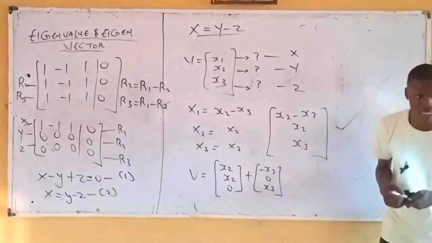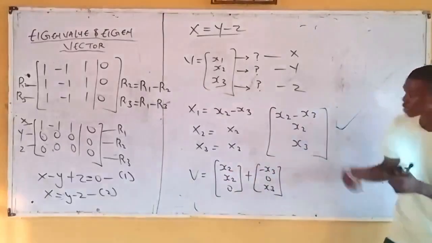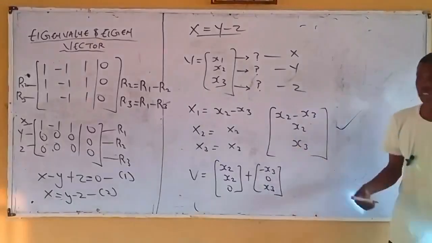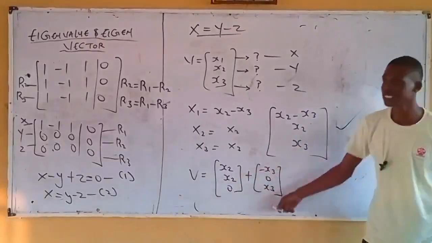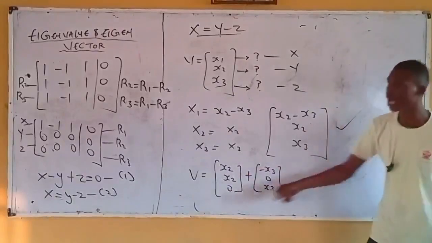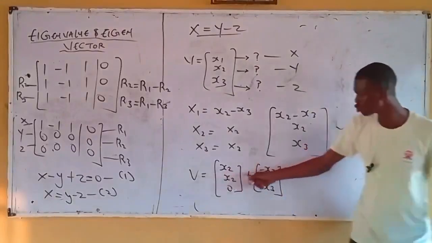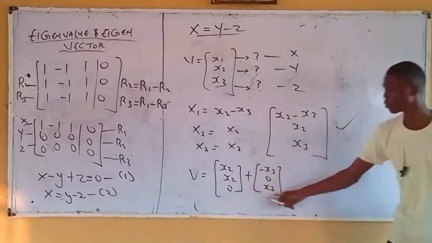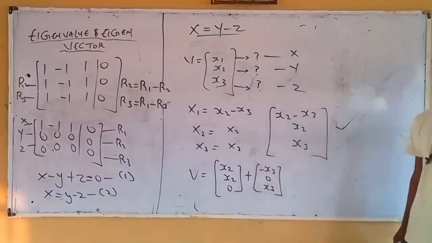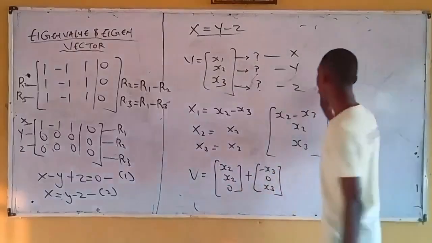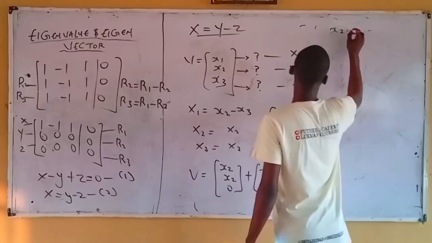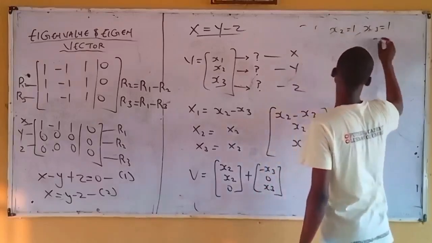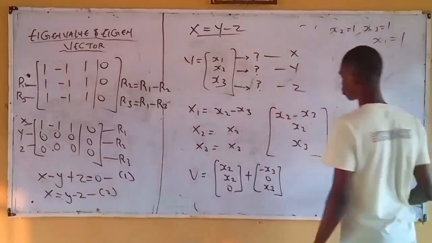What we did is that from here, you are done. But you can go a bit further by saying that you want to have it in a two column matrix. And this is the representation. This is equivalent to this. By the time you open up your bracket, x2 minus this is it, x2 plus this is it, 0 plus this is it. So that's it. Now from here, let's say that x2 is equal to 1, x3 is equal to 1, and x1 is equal to 1.